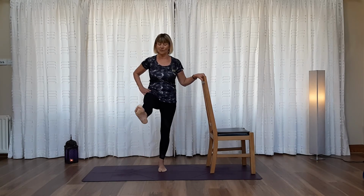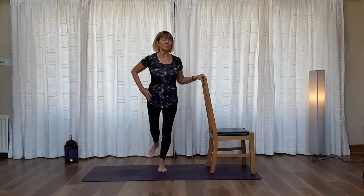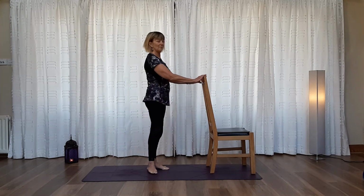And then again, you're going to swing, using the support of the chair. Nice swinging movements. And then back to centre. So we're going to give the back now a nice stretch.